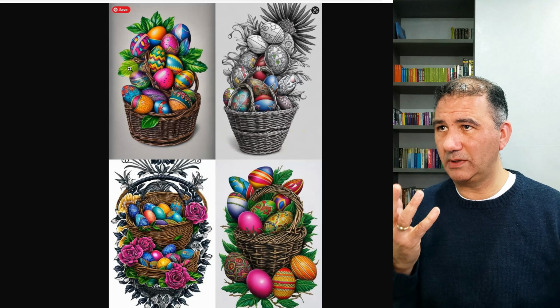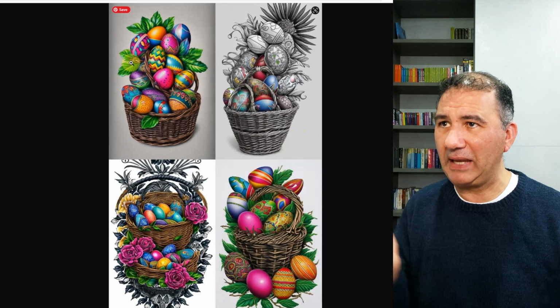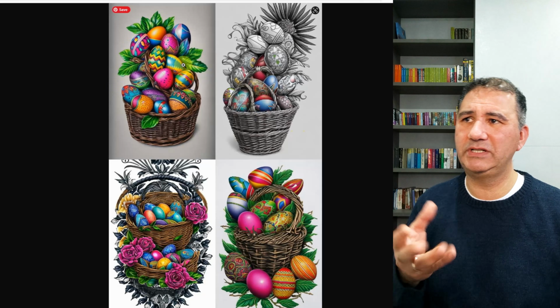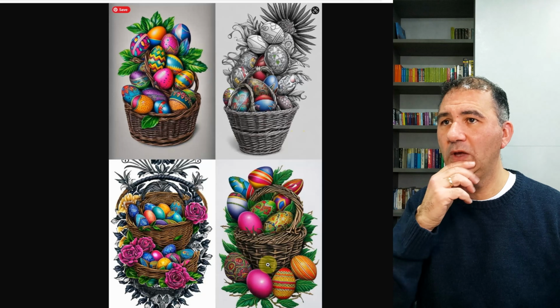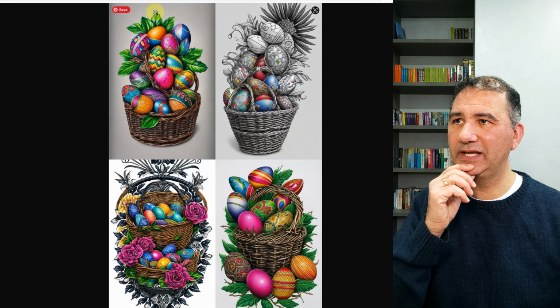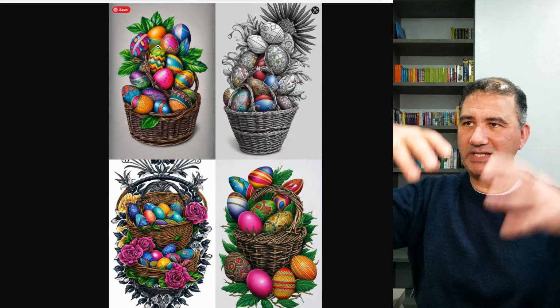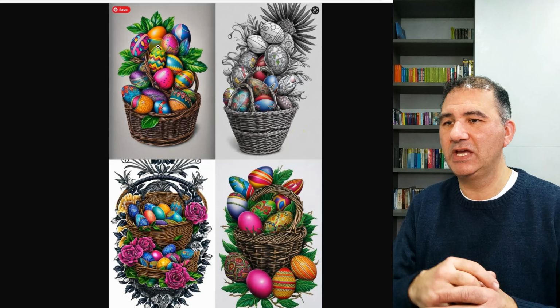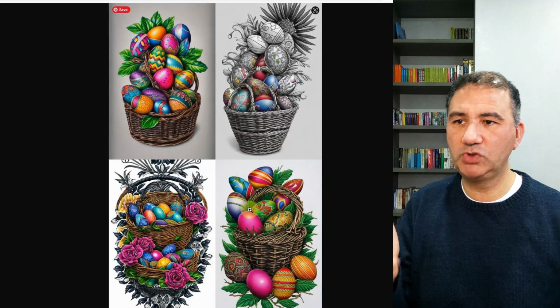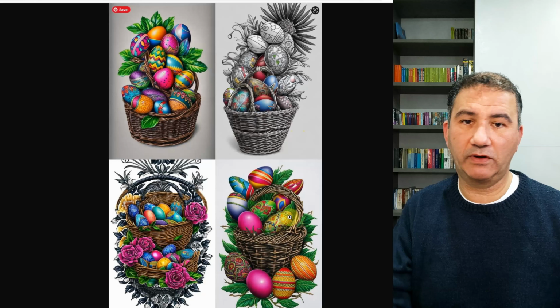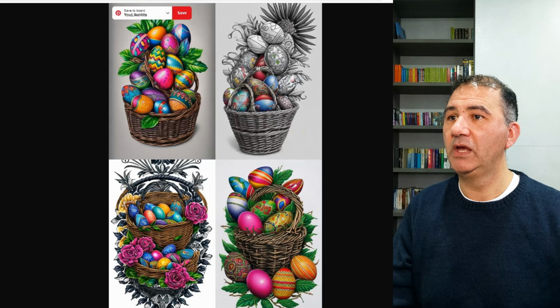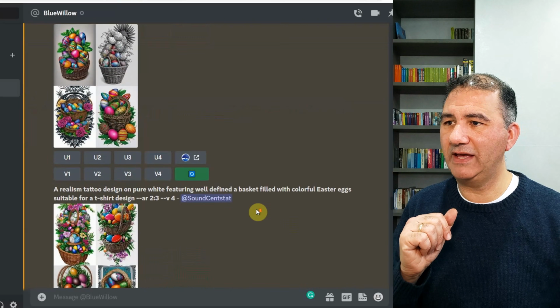I don't know what it was with these leaves. They look like bay leaves or whatnot, but they really didn't bug me as much. I think number 4 out of all of them was the best one, because the eggs looked like they were just balancing on top of the others. This one looked pretty good too. So if I had to choose out of these 4, I would have chosen number 4. We'll just clear out of that one.